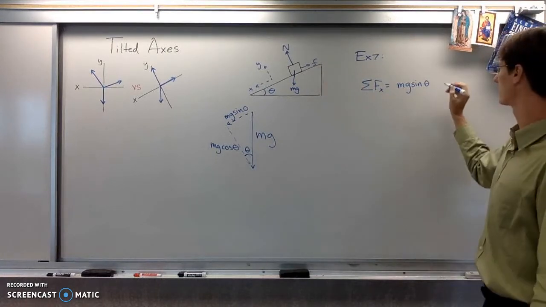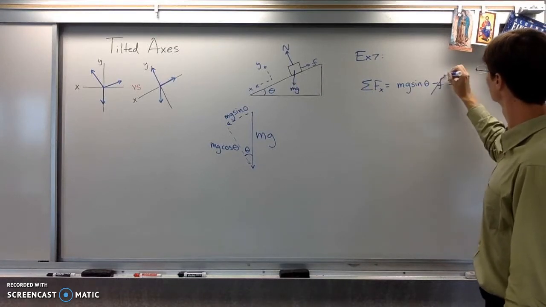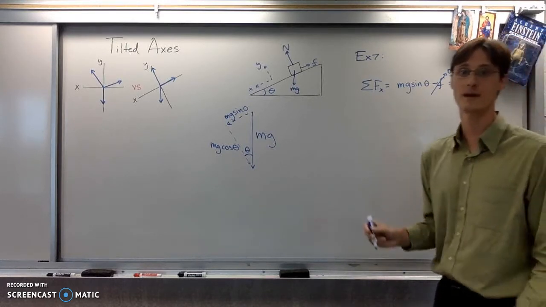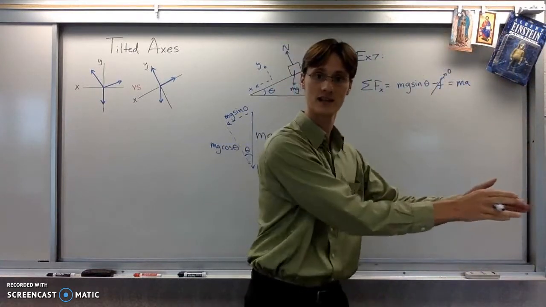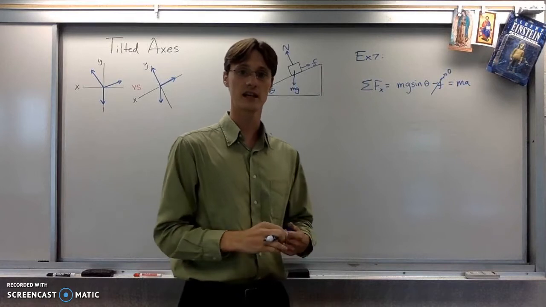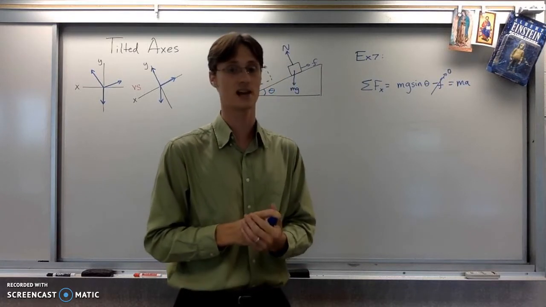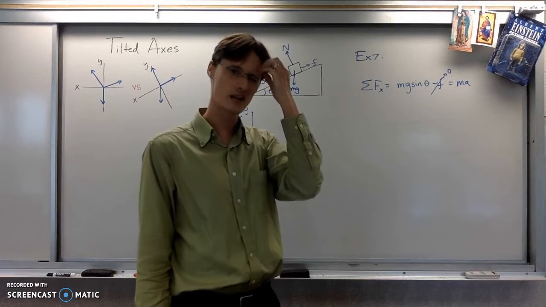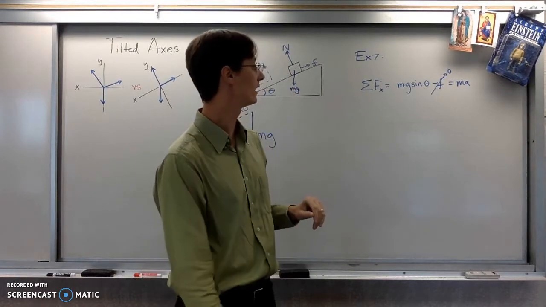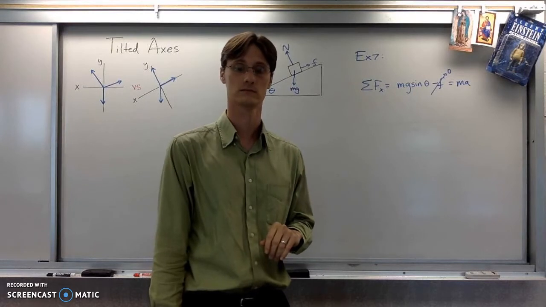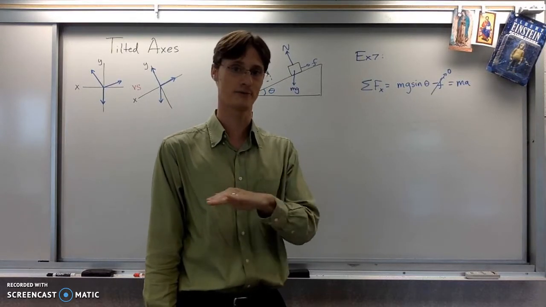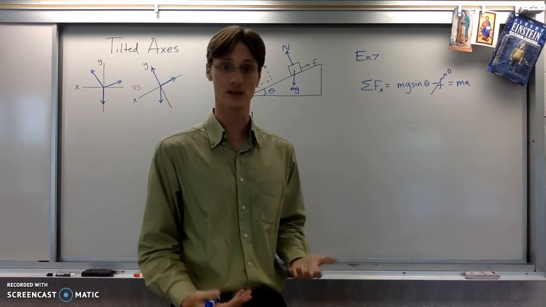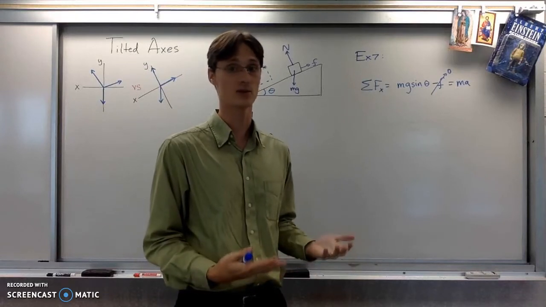And absent friction, that would mean that we would have an acceleration of zero. If the angle is zero, it makes sense that the object shouldn't be accelerated sideways by gravity. On the other hand, if we went with our expectation that x was going to be cosine, then we'd have mg cosine equals ma. And then when we have zero degrees, we would have an acceleration of g, which means we'd have the maximum acceleration on a flat surface. If that strikes you as a little bit off, you're right. So just empirically, sine works and cosine does not.